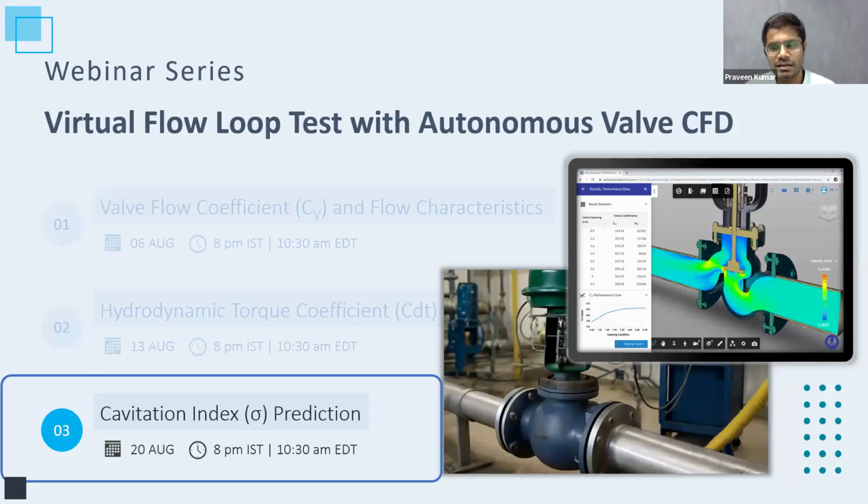Even our technical article got published in Valve World magazine this week, in the August issue, which was focused on severe service control valves. The same research work will be explained in detail during the next webinar.